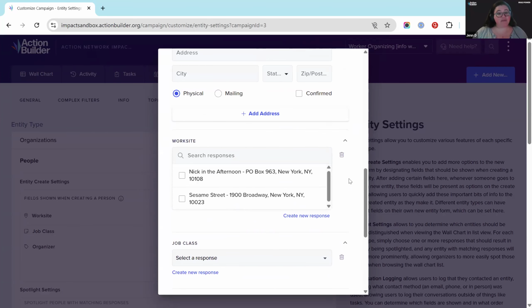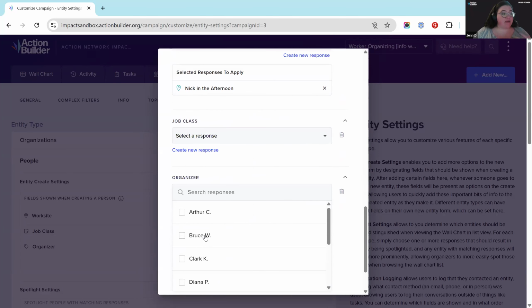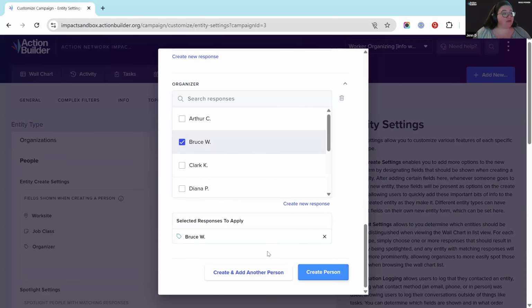So if you have leads who have organizers who are entering data manually this way, and there are fields that are really critical, like worksite, or what committees they're on or whatever, you can make those fields visible on the form. And so then when you create a person, those will automatically have been added.